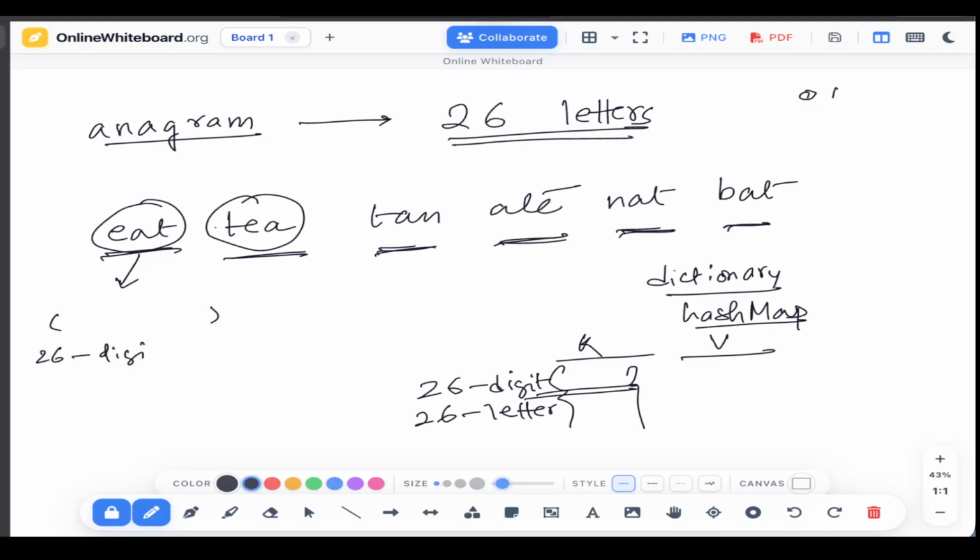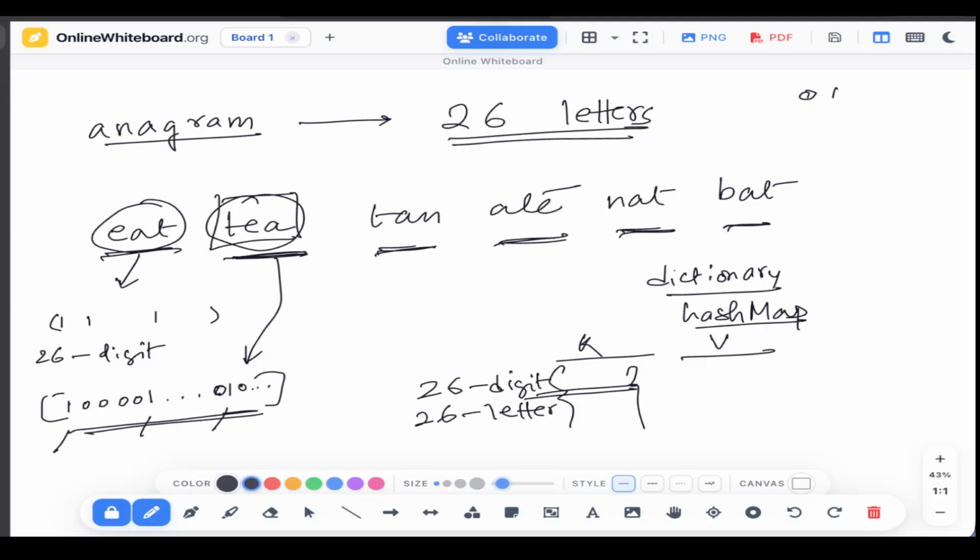So what if we take a 26 digit array and at E we place 1, at A we place 1, and at T we place 1. So it gives us the array something like 1, 0, 0, 0, 0, 1, dot, dot, dot, 1, 0, 1, 0, dot, dot, dot. Right? For tea also, it will give the same array because A, E, and T, their positions are fixed.